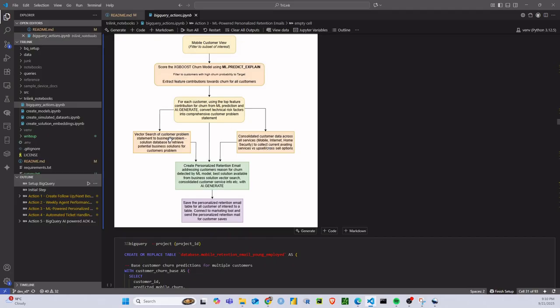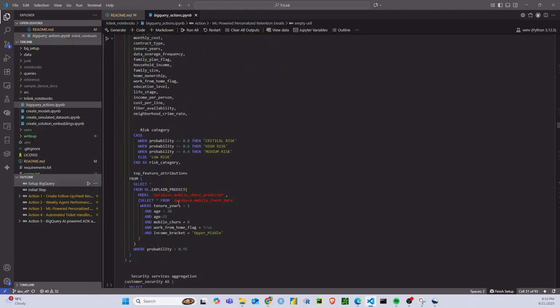So all these three, which is basically the textual description of the customer's issue which we identified from the ML model, the solution to that issue recommended by the business solutions, and the customer's current status, all this goes into a personalized retention AI.generate prompt, and we have a personalized email created for the customer.